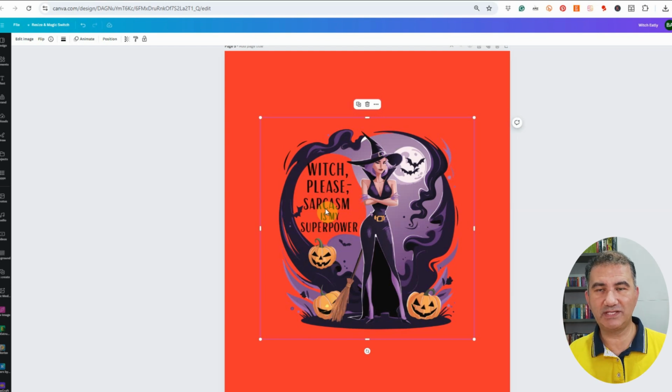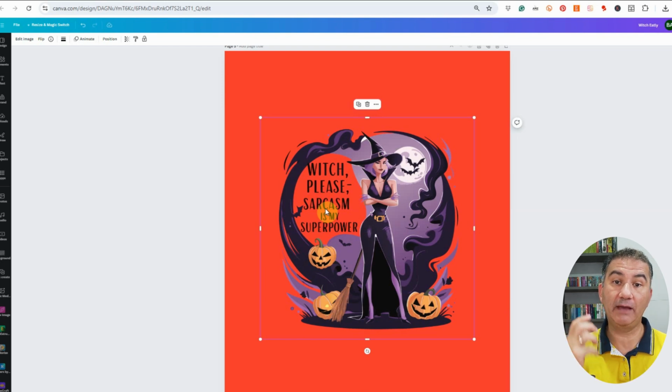But I also want this design to appear on a black t-shirt so that I can give my clients an option of what to buy, be it a dark colored t-shirt or a white colored t-shirt. Now, I brought it onto Canva because Canva has a really amazing tool for people who use the paid version. And if you don't have the paid version, I would highly recommend that you at least subscribe to the 1 month free version of Canva and give it a go, because inevitably you will find this to be a very useful tool.